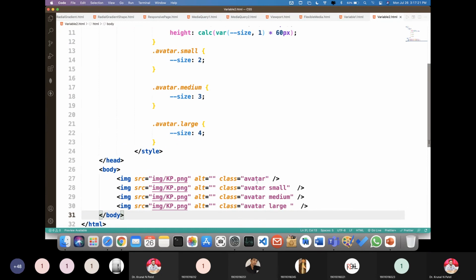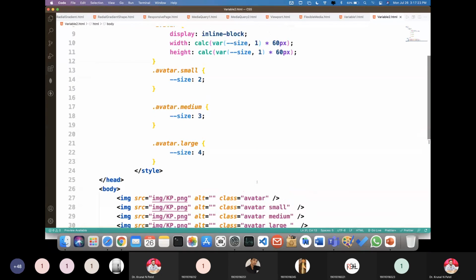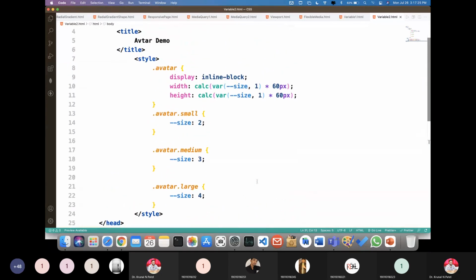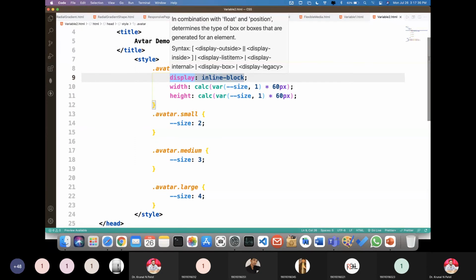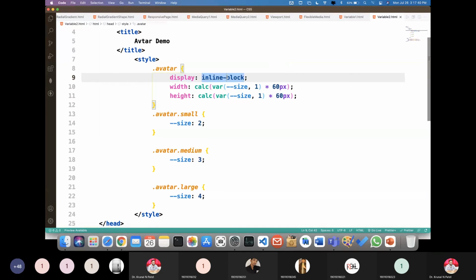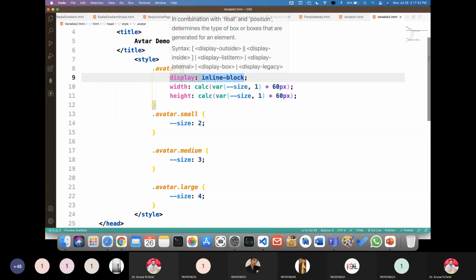You can give any name, but for the simplicity and readability, I have given the avatar. Now, this is the block, right? So inline block, that's why it comes in one horizontal line. If you put on a block, then it will come below one, each and every one, right?